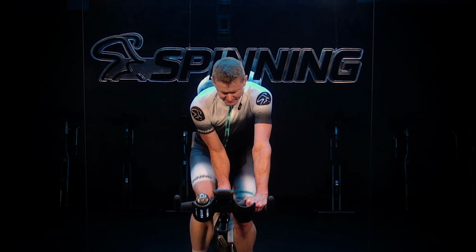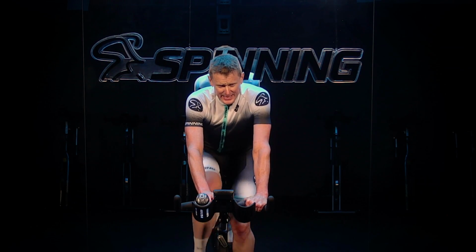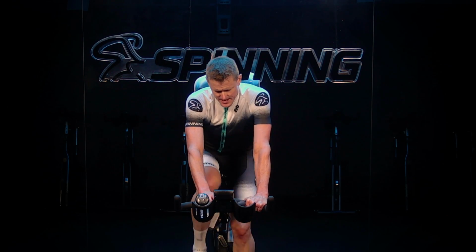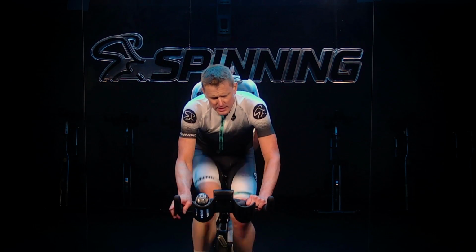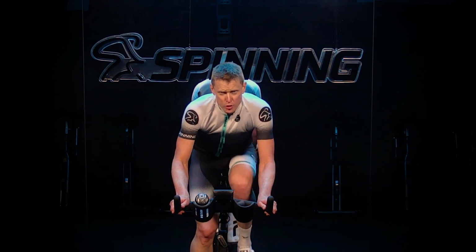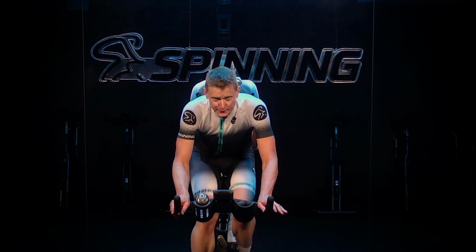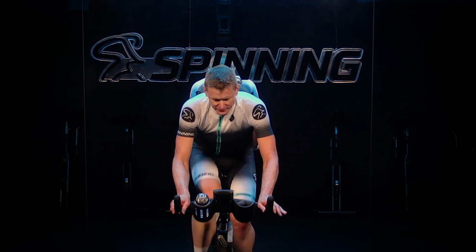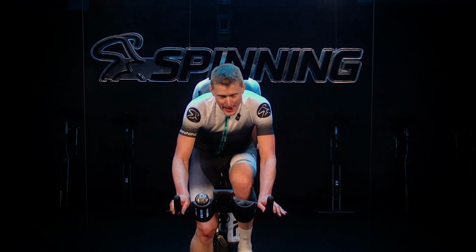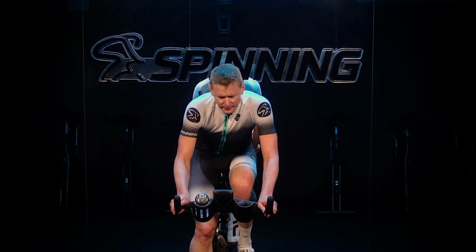Start loading a little bit. On my mark. Set. Let's go. In the saddle, hand position 2, 2.5. If you've got a power meter, you've started the interval, you hit the button. Awesome. So I can see my average power now.